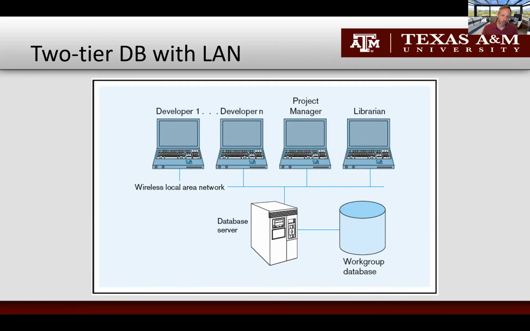This is a two-tier network where we're tapping into our database using some sort of local area network. There may be a multi-tiered environment where people are using a web interface to tap into a web server, which then talks to a database server, which then talks to the repository. So when we talk about something like Howdy, that's a multi-tiered environment because it requires a web interface and a database interface to communicate the information back and forth from the user to the data behind the scenes.